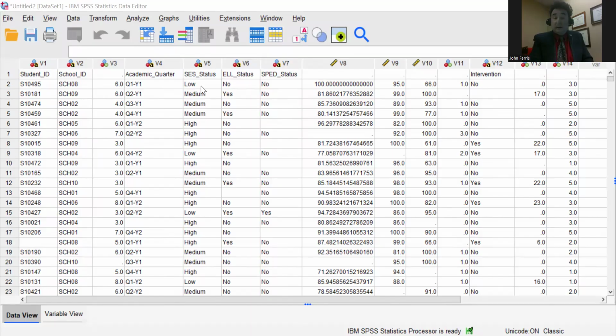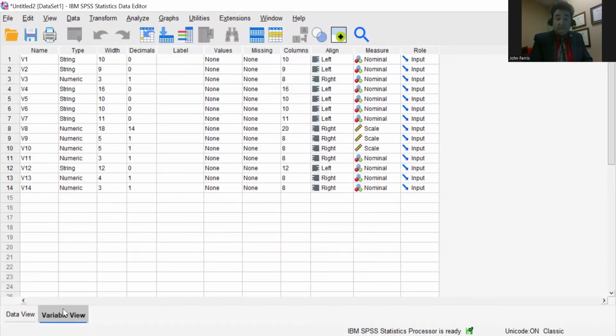As we can see, we have our SES status and ELL status, SPED status, viewed in both data view and variable view. We have none and none missing and so forth.